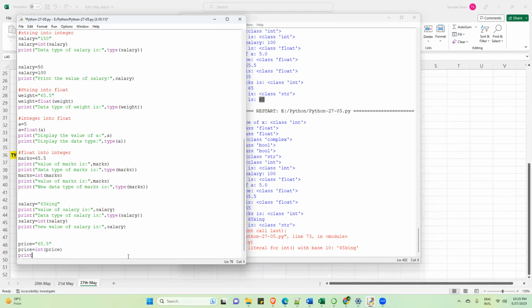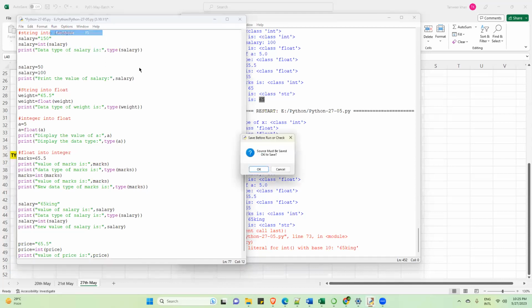Now I'm writing here print, value of price is price. I'm not talking about data type. Just check the value for this. I'm trying to convert this string into integer. So check the value for this.